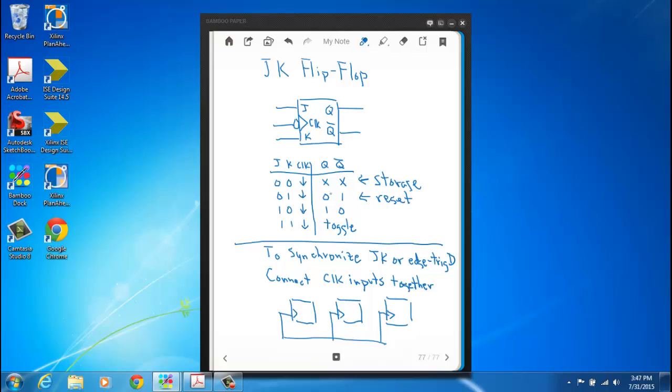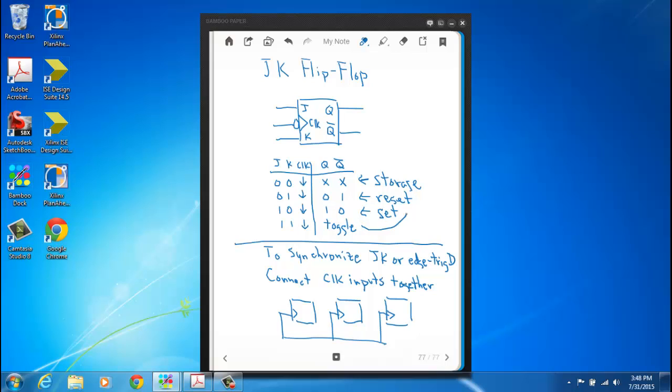You might remember that with an RS flip-flop, when Q was 0 and not Q was 1, that was also called reset. Here when J is 1 and K is 0, at the time of the 1 to 0 transition of the clock, Q is 1 and not Q is 0. That's the set condition. Okay, so this is all familiar to what we've talked about before, but here's something unique about the JK flip-flop, and that's when both inputs are 1, at the time of the 1 to 0 transition of the clock, the outputs are going to toggle.